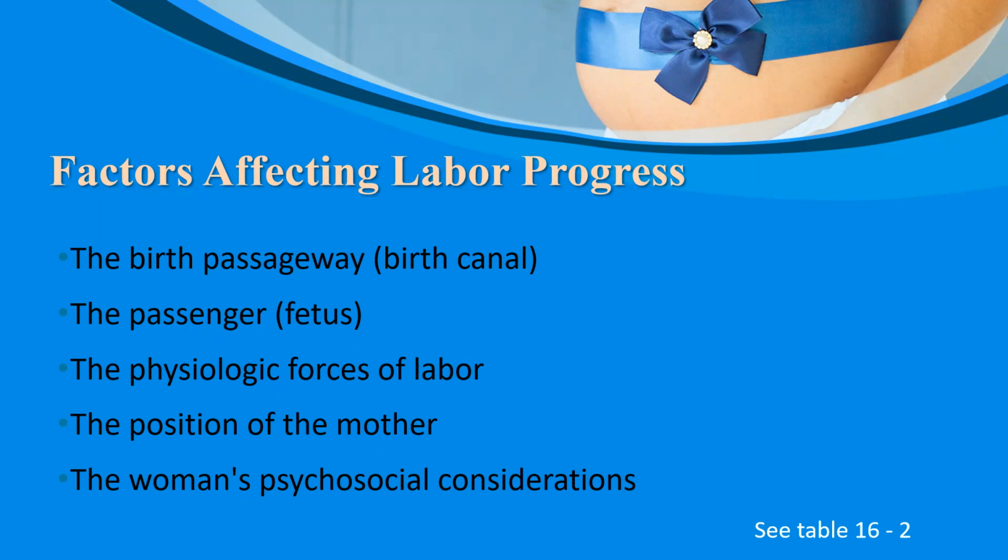Physiological forces of labor include frequency, duration, and intensity of uterine contractions as the fetus moves through the birth passageway, effectiveness of the maternal pushing effort, and duration of labor. Psychosocial considerations include physical preparation for childbirth, social-cultural values and beliefs, previous childbirth experiences, support from significant others, and emotional status.